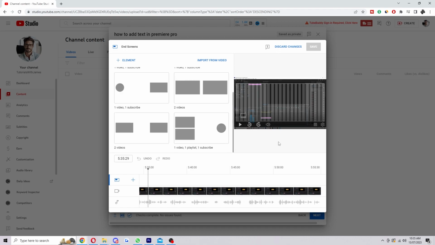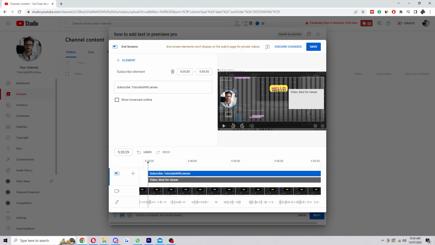So let's just say we're going to choose one of these presets here. What we would do is just select one. As you can see, this one shows my channel page, but it gives the person the option to subscribe. And on the right side, it will show a video which is best suited for the viewer. So this will change for each viewer, depending on what they search for and what type of videos they typically watch will depend on what sort of video will get shown to them. So the algorithm will basically choose the best video for that person.